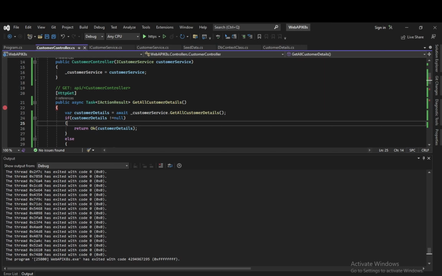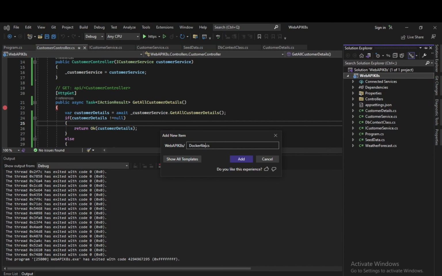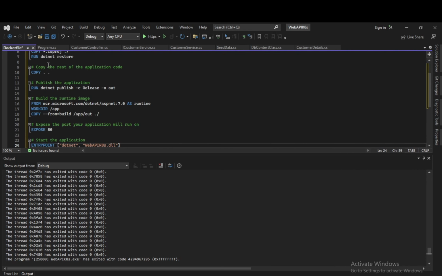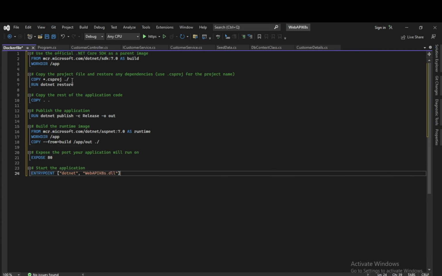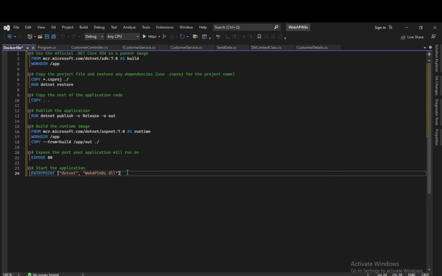Now, first and foremost, let's create a new Docker file. Add item, Docker file. The Docker file doesn't have an extension. To speed up things, I have already created the code for the Docker file, and this code has already been explained in my previous videos. You can refer to my previous videos for what exactly this terminology means, like from mcr.microsoft.com .NET SDK 7.0, what the copy is doing, how the run command is executed, how we are exposing the port on which we are going to run the image and the application, and then the entry point of the application. All these steps have been explained in the previous videos, so I am not going to explain the same steps again. You can watch the previous videos.